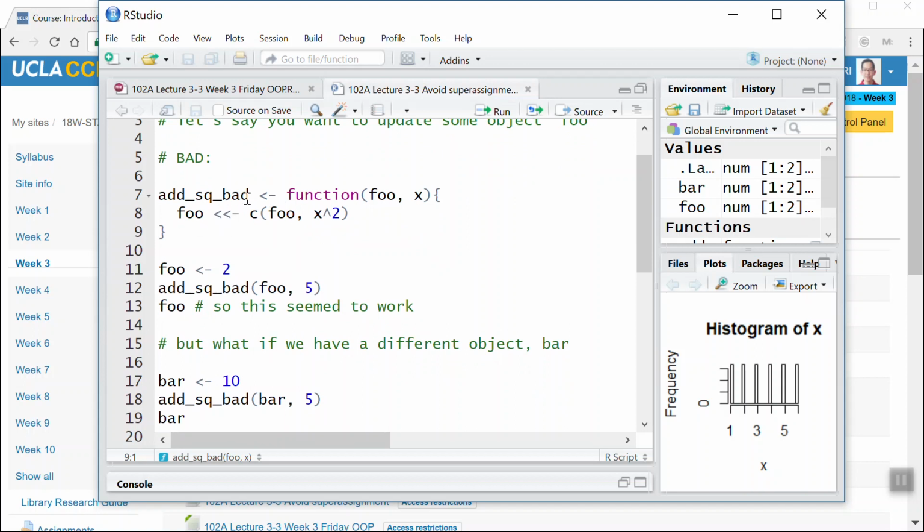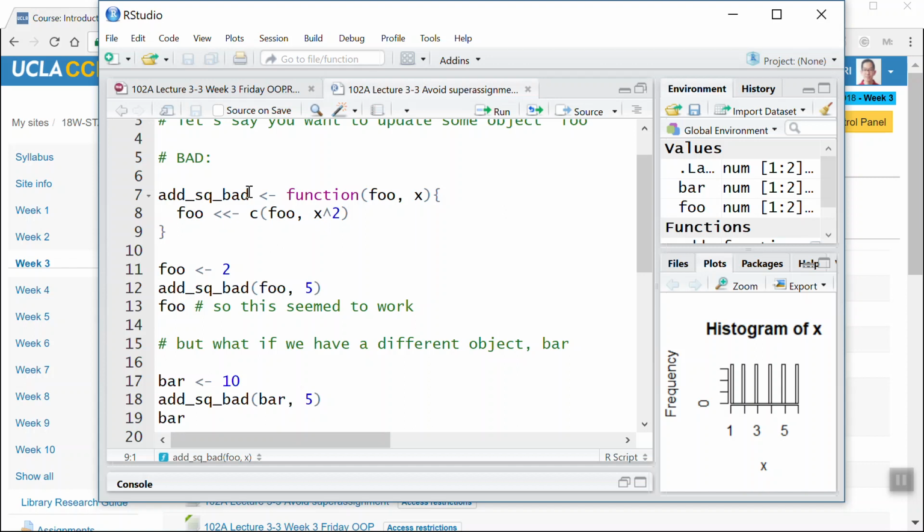Here we're calling this the add square bad function, and it takes in for its arguments foo and x. What it does is update foo by taking the current value of foo, combining it with x squared using the c function, and then returning that to foo using super assignment.